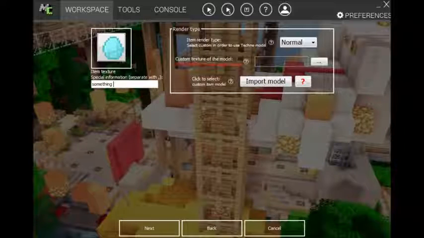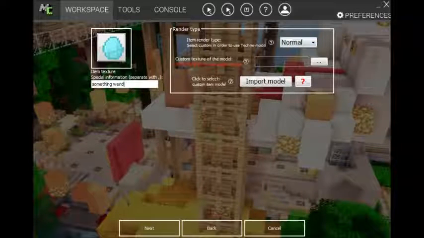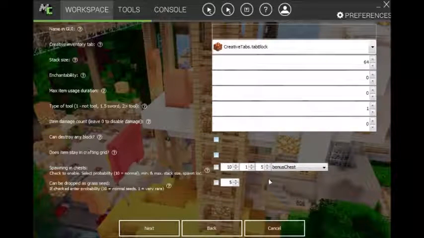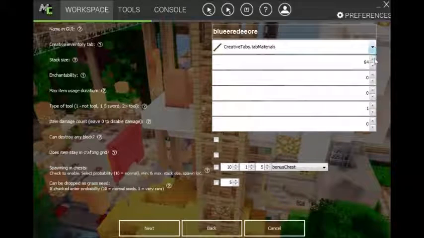Something weird. Okay. Something weird. Next. Name GUI Bluey Ready Ore. Look in material stack sizes. Can it go higher? No. Intangibility. Let's put it to 1. Type tool, not tool, sword tool. Okay, whatever. Look at 1.